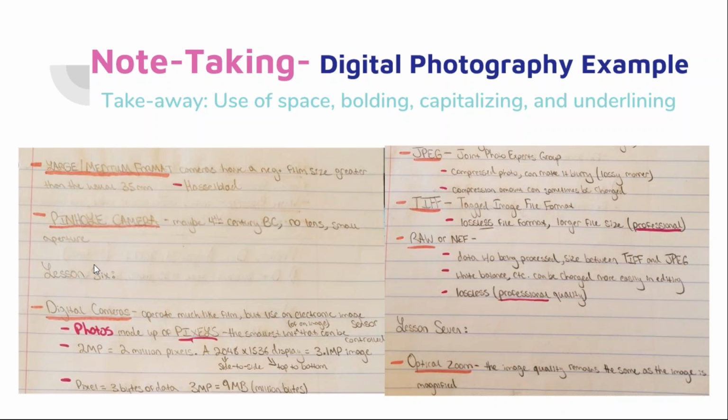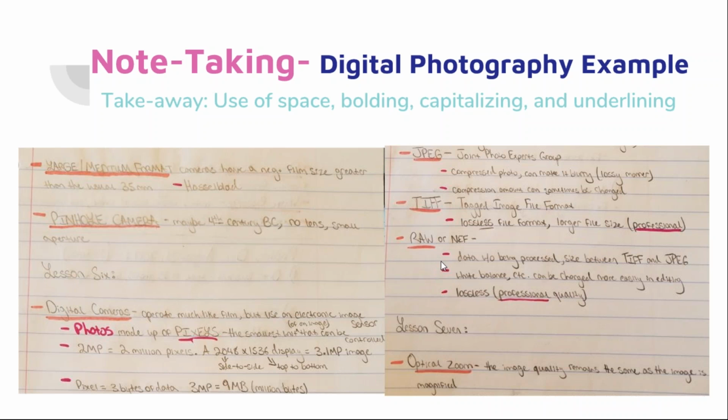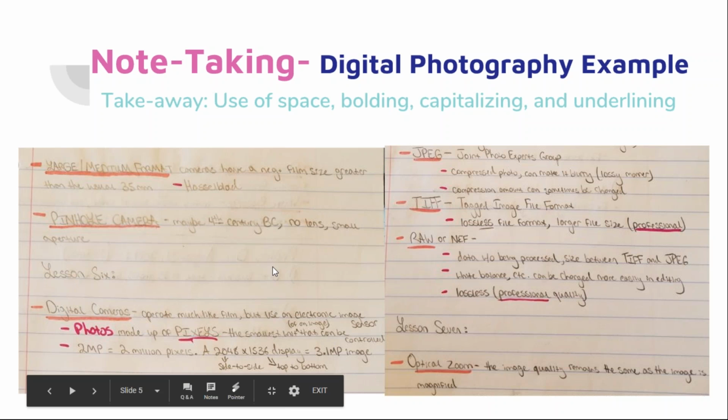Like over here on the left-hand side, you can see that I have a lesson 6, and here on the right-hand side is lesson 7, because by the time I got to that side of the page, I was already done with 6, and I just went ahead and started 7 instead of creating a new page. So even though I jammed it all together instead of starting new pages like I would for a math class, it works out, because like it says up here, I used my space well, and I put a line in between each piece, and I made sure it was spread out.